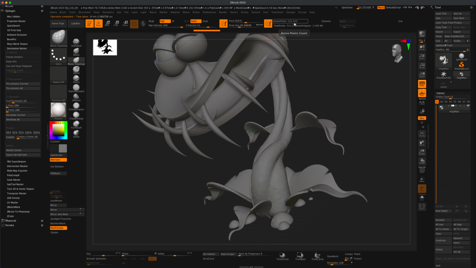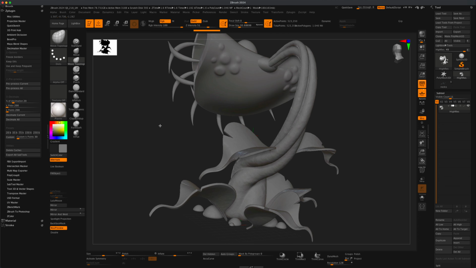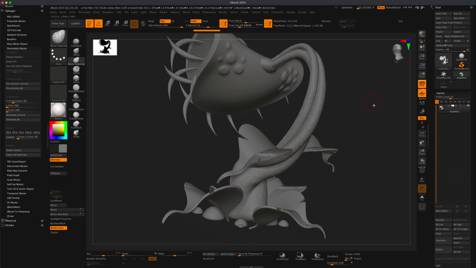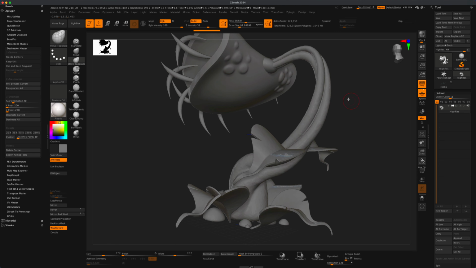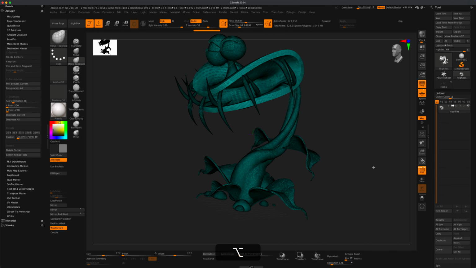So the model got a lot lighter. But at the same time, if you look really close, you can see that nothing has changed visually. It looks exactly the same, so it didn't lose any of that beautiful detail that was sculpted in. And for that reason, we are happy with this because that would make a better high poly version for baking, right? So if I turn on my polyframe, I can see what ZBrush did.